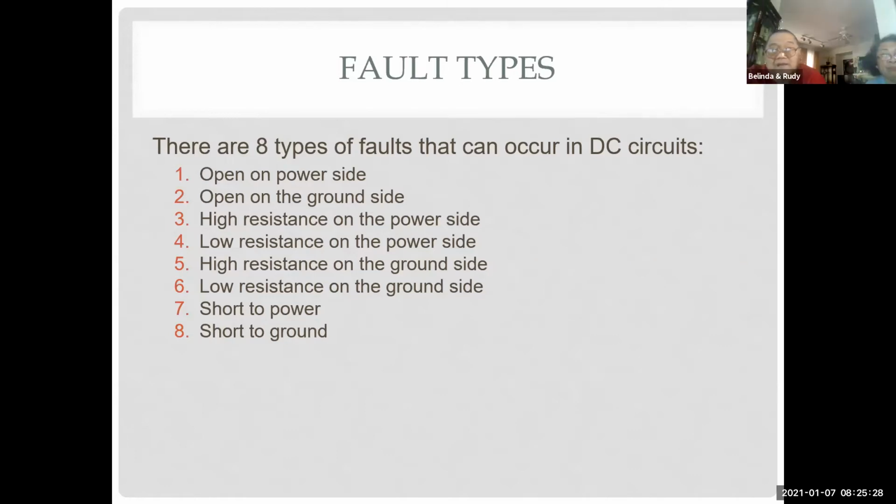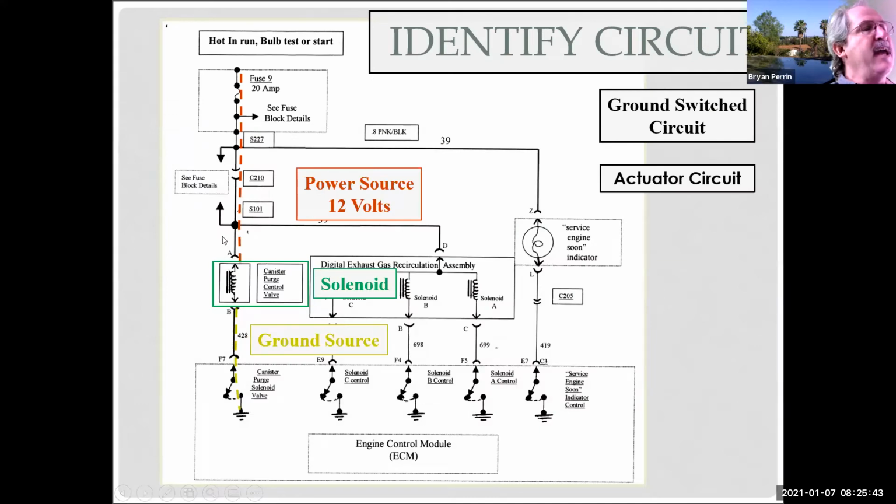You mean to say short to power, we have a fuse that get busted, but short to ground, nothing will be busted except going to the ground. Oh no, a short to ground will blow a fuse because if the circuit is shorted to ground, I'll back up. So if I am shorted to ground right where this arrow is, this fuse will blow because I have power and I go to ground with no load, right? With no load, there's no restriction. We're going to blow a fuse. Okay. So that's why it says short to ground.